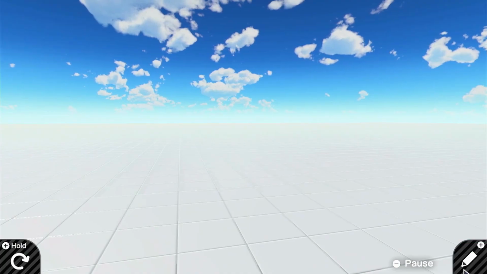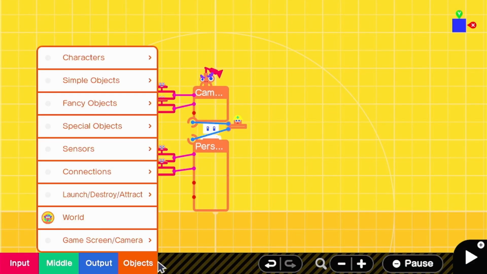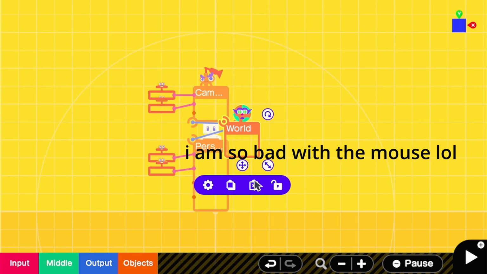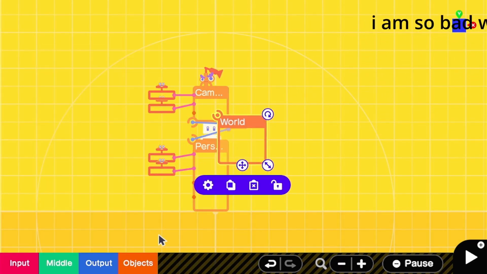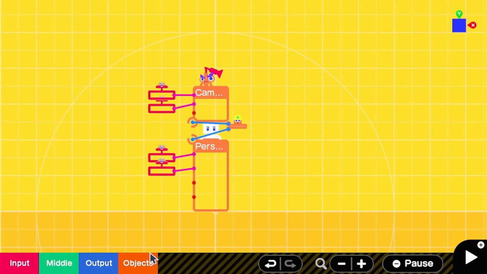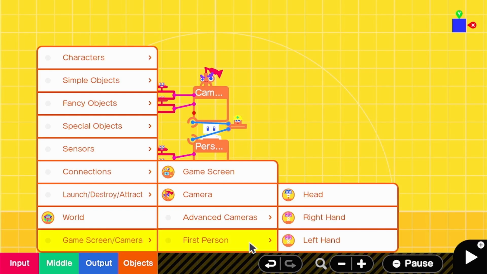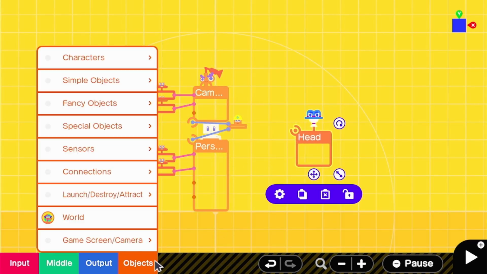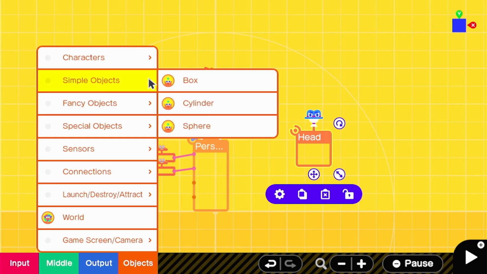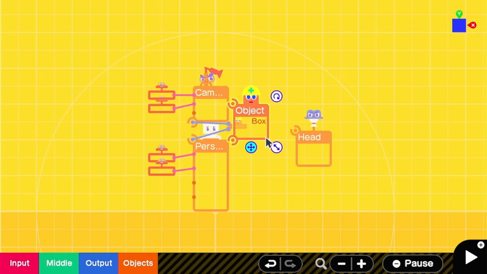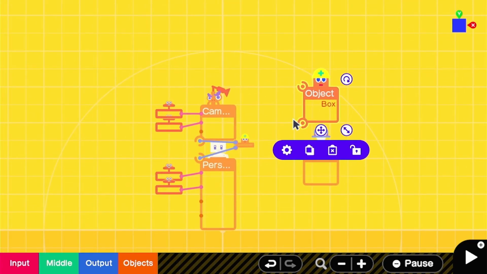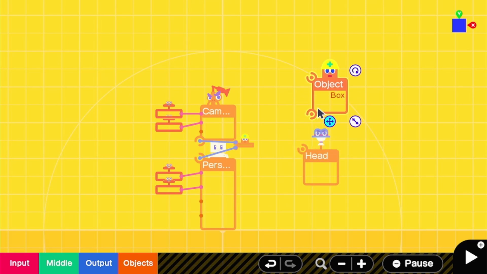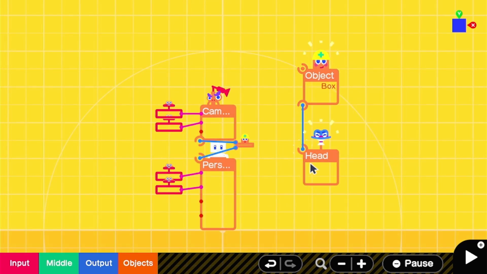We're going to start off with the head. Basically you can attach objects to it, and then it will be connected to your head.